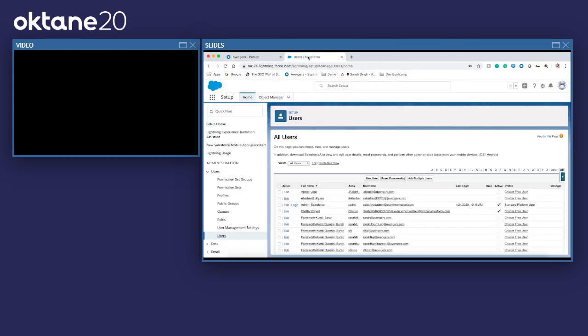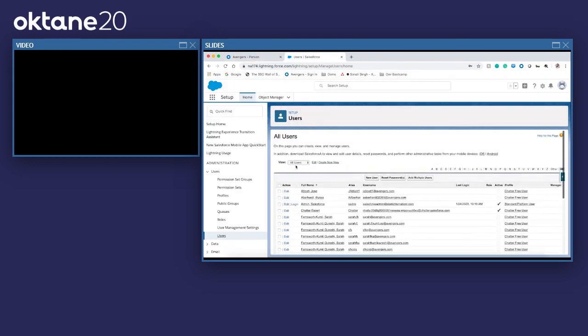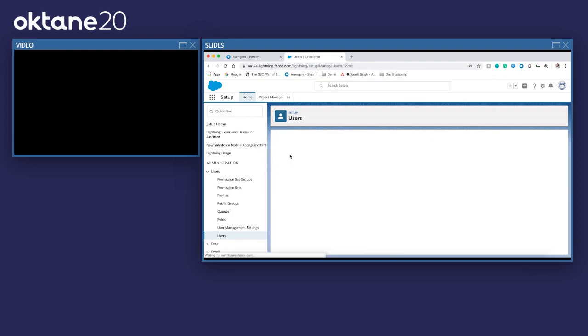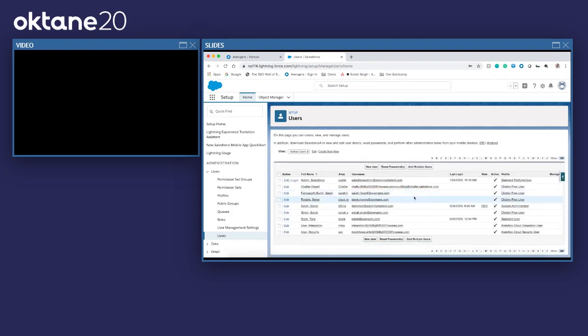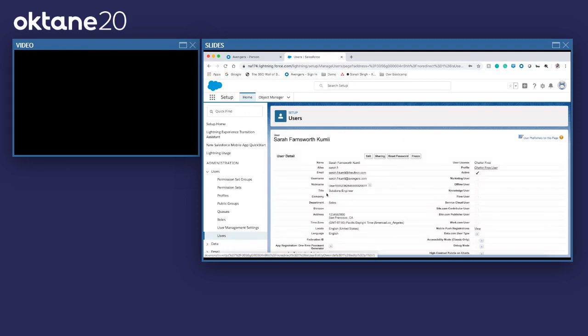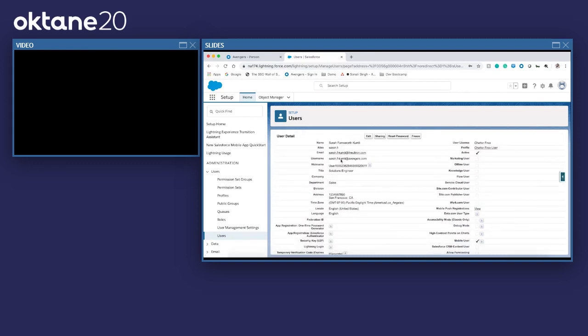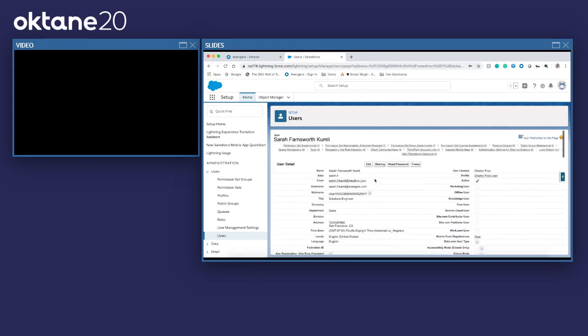But let's go ahead and check Salesforce to confirm that Sarah is indeed an active user. So if I navigate over to my active users, we can see that there has been an account created for Sarah here. And now when she starts, she'll be ready to go ahead and use Salesforce at that point. If I go ahead and click on Sarah's account here, we can also see that her profile information has been populated over as well. Now, from here, let's go ahead and take a look at that next step.